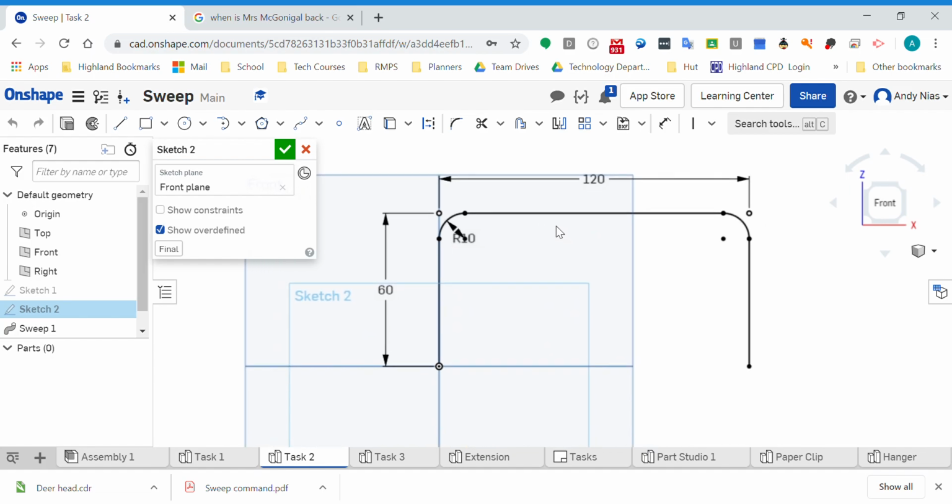What I've actually found over time is if you've got a curve like this, it's much easier to put it on in the sketch, because if you tried to do it afterwards, you'd have a sharp corner. How do you curve that sweep? You've got to make this path. So what I did, I just drew the 60 up, 120 along, and then the 60 back down, and then I used the fillet tool, which is this one here. So you can select that one, you can click 2 lines, click again, and it'll let you then put in a size, in this instance 10, and I did the same on that corner there as well, clicked it, and it then matches it to the same as the one you've just done.